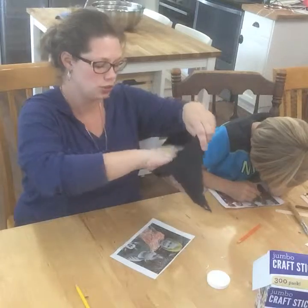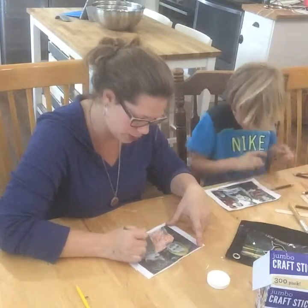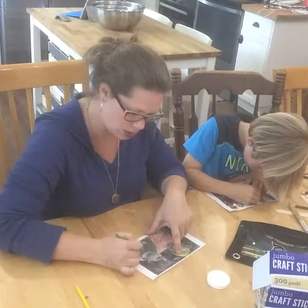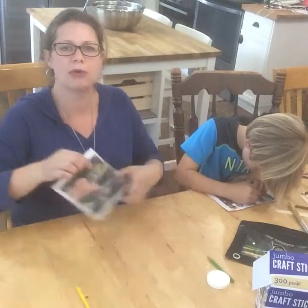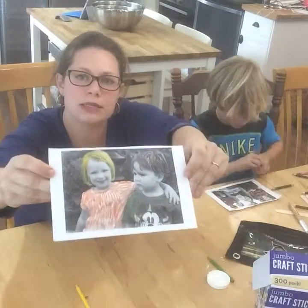And for those of you just tuning in, we're doing popsicle stick puzzles. We printed pictures on our computer, and you could print them on the computer or at Staples or Office Depot or any of those places. We just used regular copy paper, nothing fancy. We printed some, and now we're coloring them in with colored pencils.